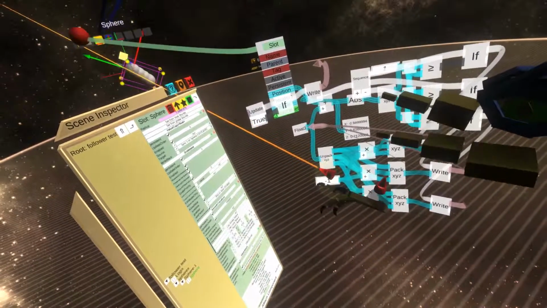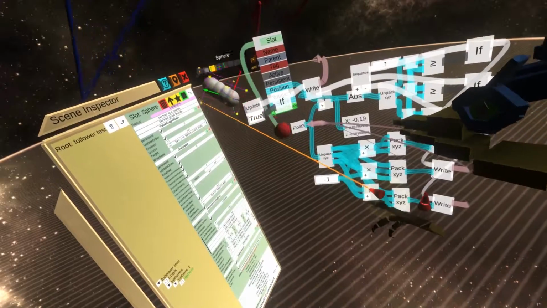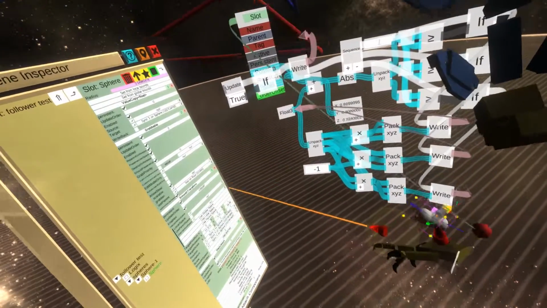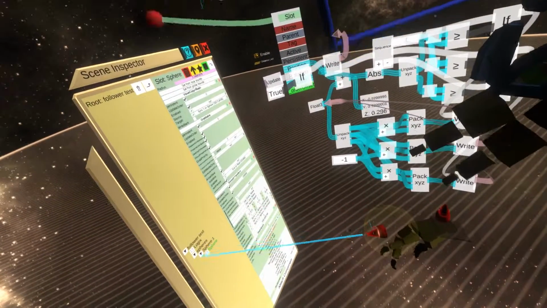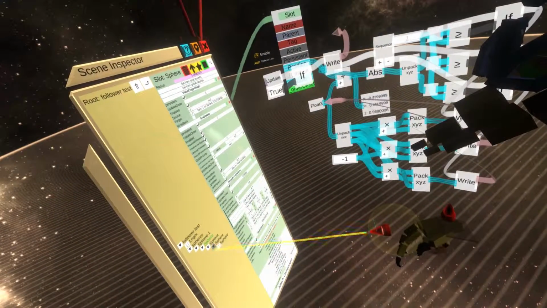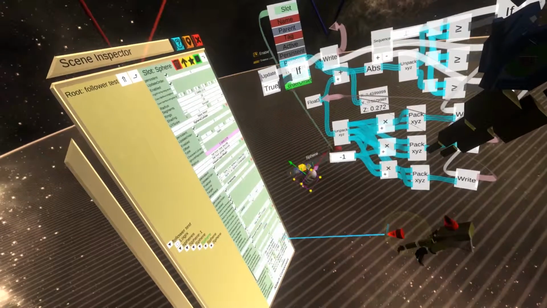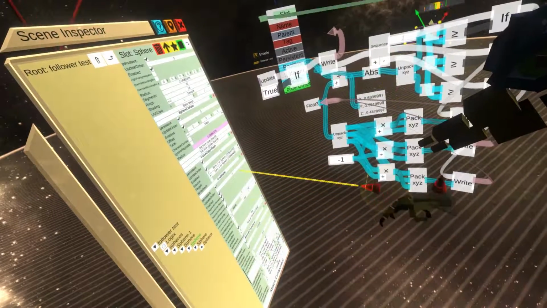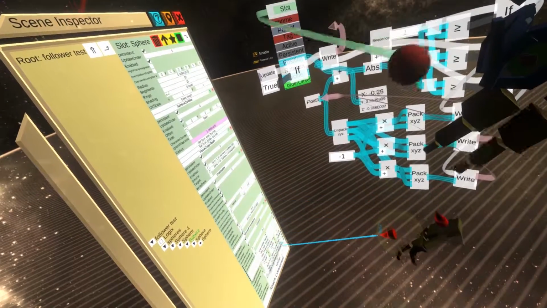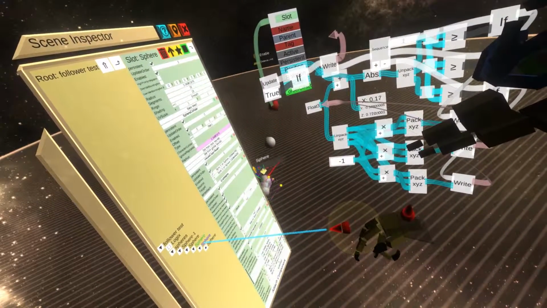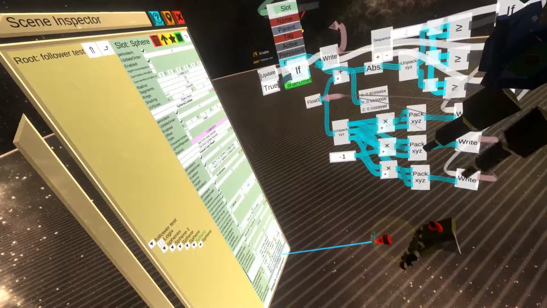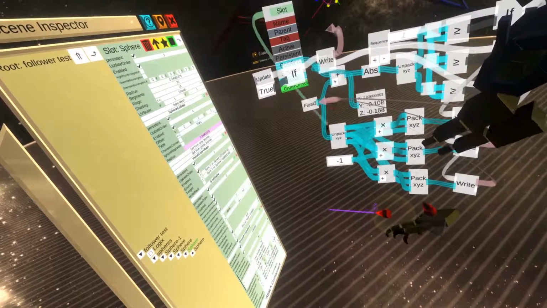Now it's trailing further behind. Possibly too far behind. That's probably fine. I'm going to set the smooth speed to 2 on all of them. And there are ways that we can make these reference a global source, so I don't have to set this everywhere if I want to change it.